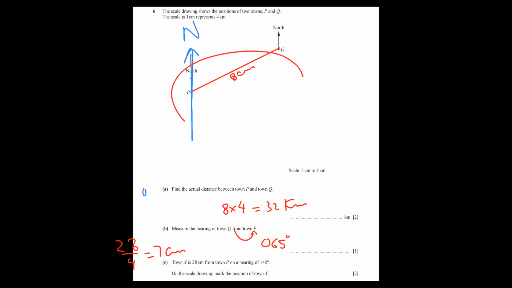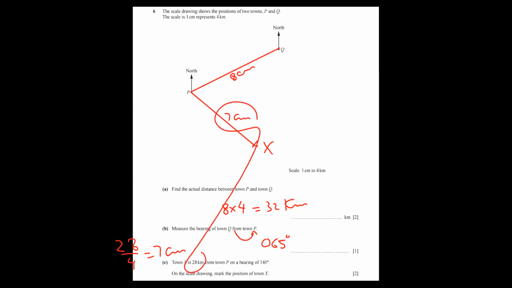And can I plot kilometers on paper? No way. So we are bound to do it like this. And now you can see that with this, I'm going to show one line approximately. So this line continues, and 140 approximately here. And the line is 7 centimeters somewhere here. So this point is labeled here as town X. And this 7 centimeters equals 28 kilometers. So this is a rough idea. I have given the concept behind the whole idea. Okay, let's go for question number 7.